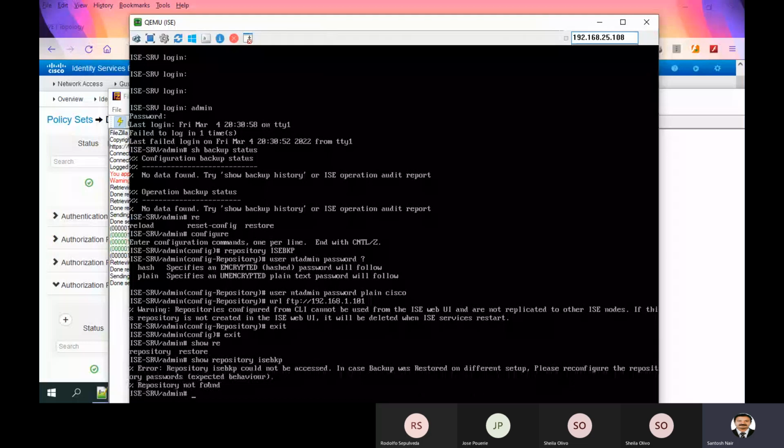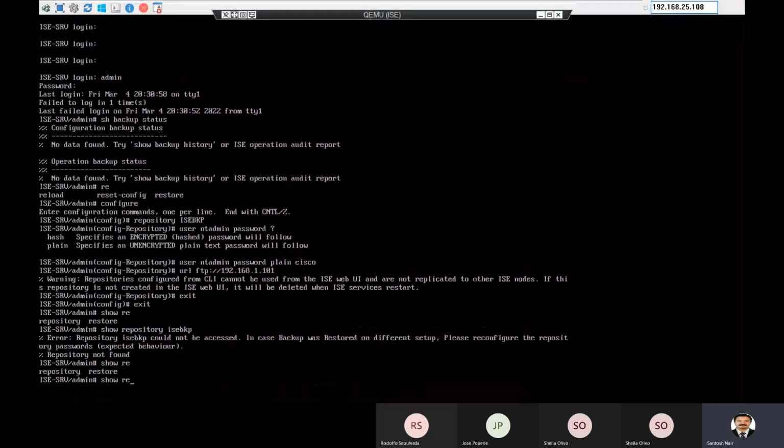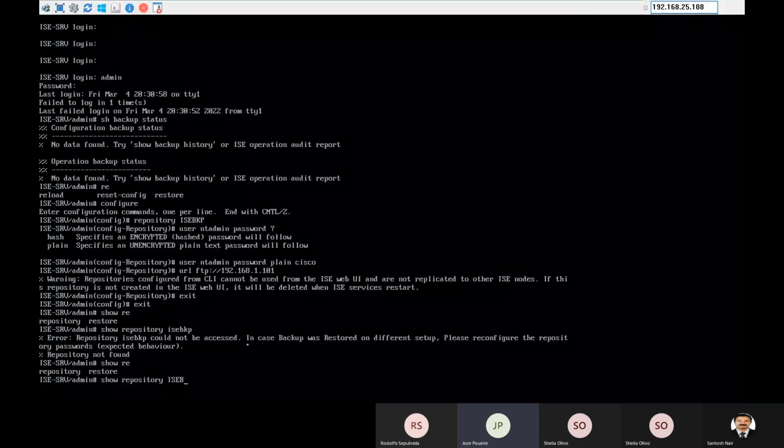So it is not able to connect actually. Okay, so repository is not found. The repository name was capital, I think, capital, right? I was going to ask you if that matters.